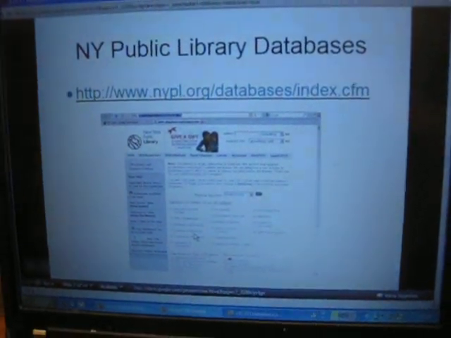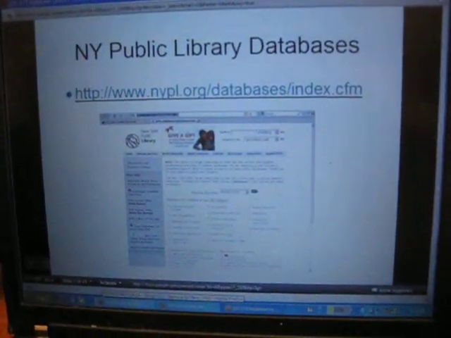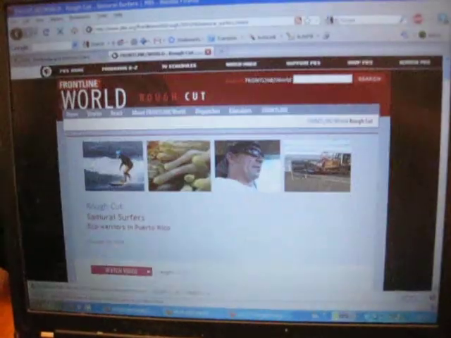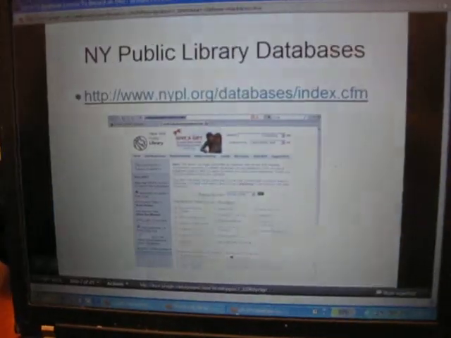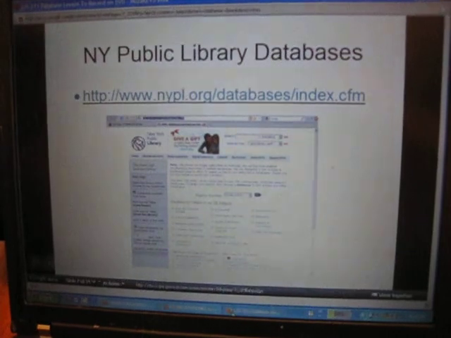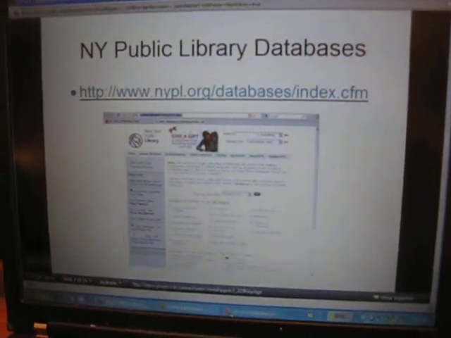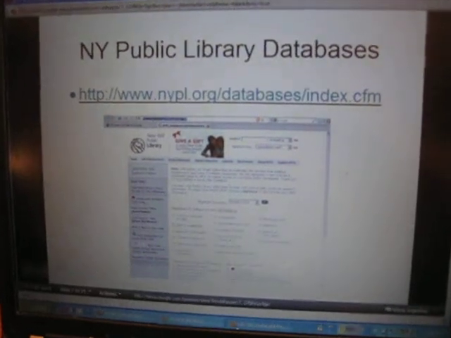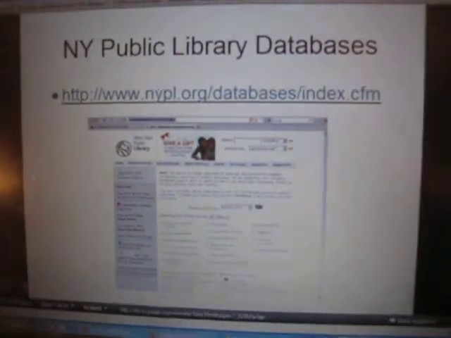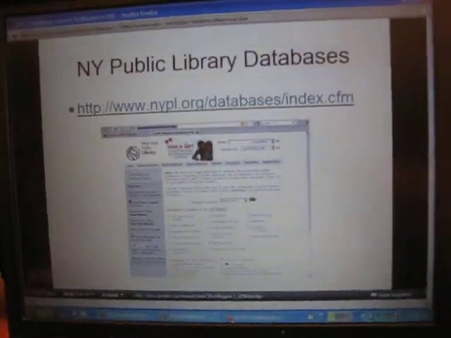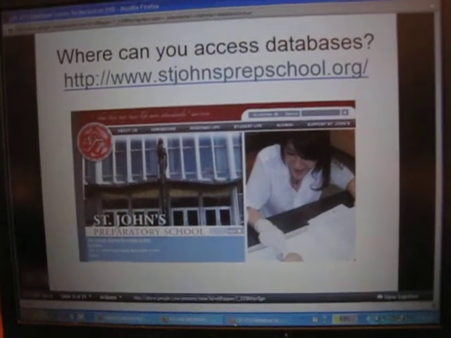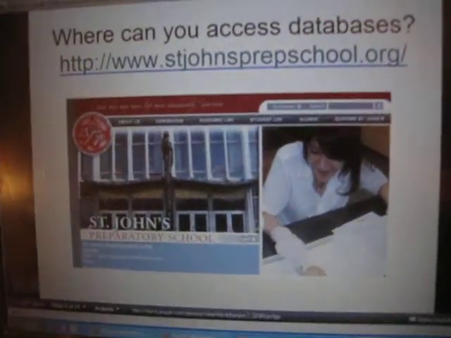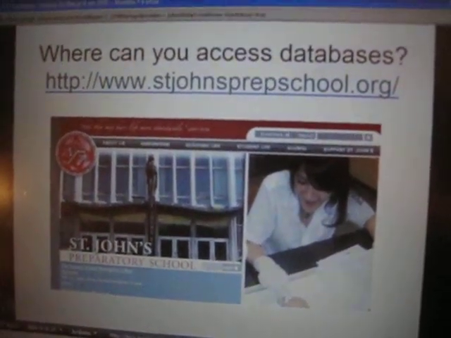As you can see, there is a gigantic collection of databases provided through the public library in subjects from government to arts and humanities. If you look right under the subject headings, you can see that we can also find databases based on the type of resource or location. Anybody recognize this? Oh yeah, I do.